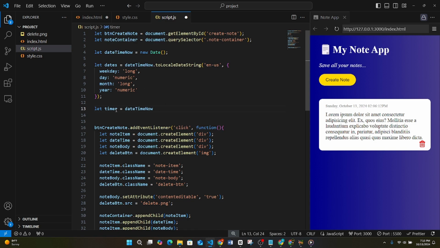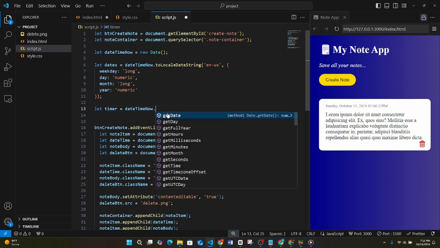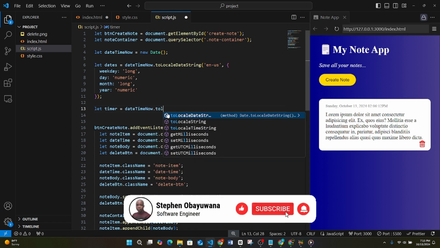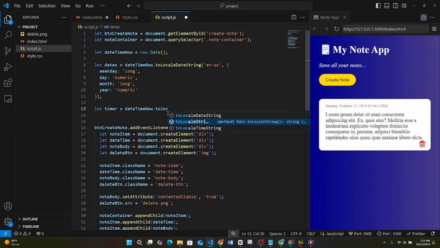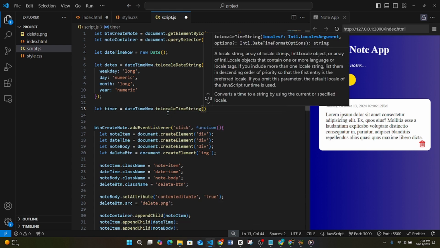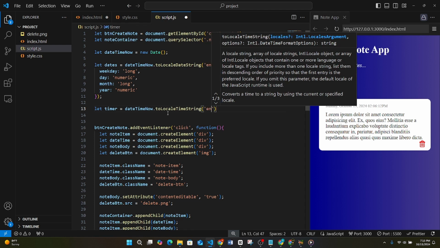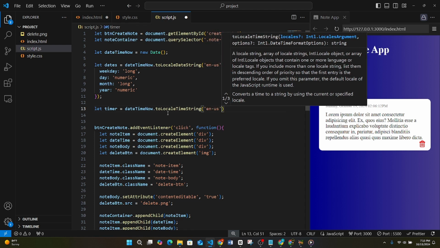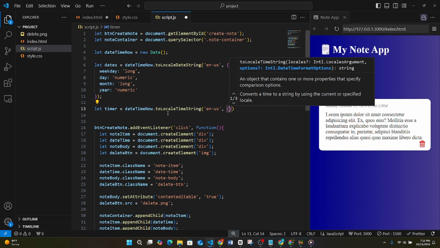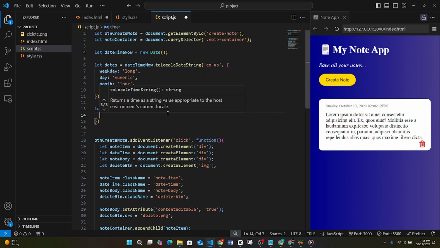So we want to format it to get only the time and save it to this timer variable. Dot toLocaleTimeString. Okay, and we want to also use the US format, and we want to format it this way, just like we formatted the day.